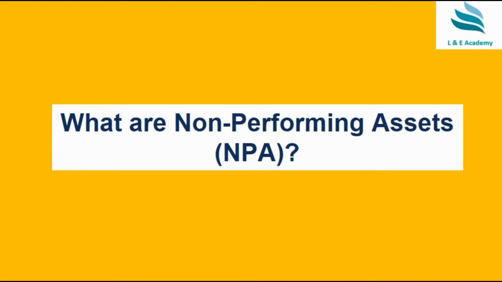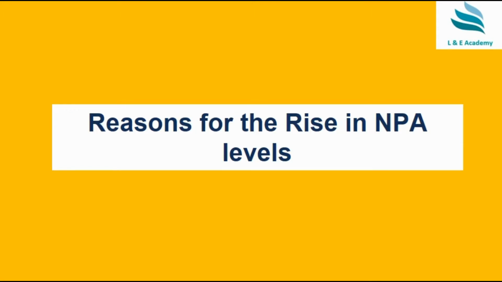So RBI is the institution which is responsible for classifying loan accounts into NPAs. Now, what are the reasons for the rise in NPAs? Now, this is a very important concept which we all need to understand. From 2000 to 2008, the Indian economy was in a boom phase, and banks, especially public sector banks, started lending extensively to companies. Now, what do you mean by a boom phase? A boom phase is a phase where the economy is growing at a very fast pace, where the economy is showing great GDP growth. And this was happening in India from 2000 to 2008.